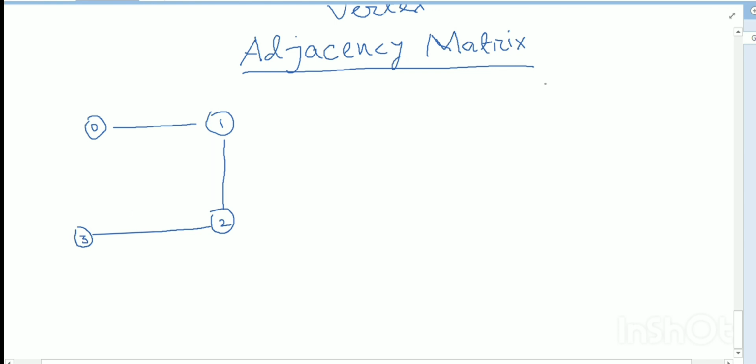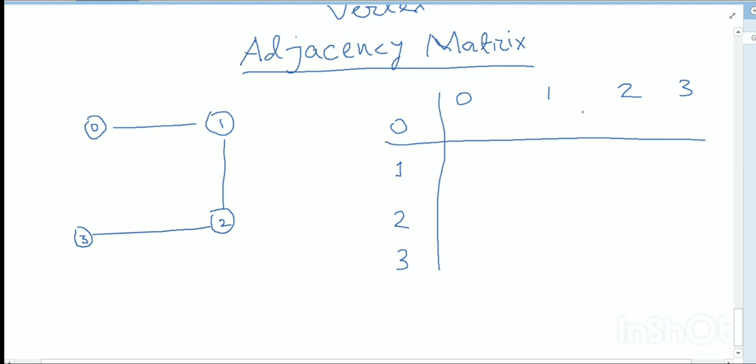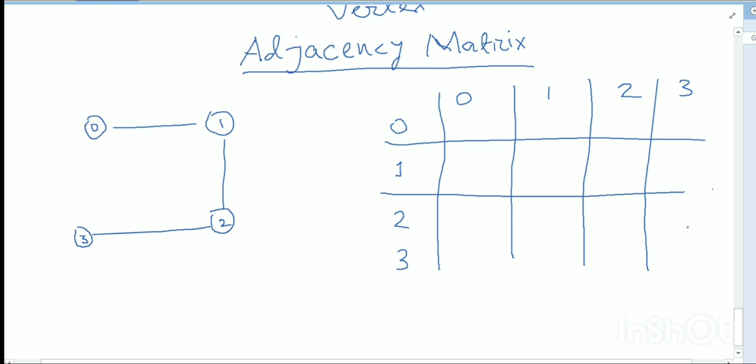So now, whatever I have already told, unweighted graphs and weighted graphs. In this video I discuss an unweighted graph. You see there is 0, 1, 3 and 2, and now you see there is no self loop. So in this case, I am just creating the diagram for your better understanding. Okay, and now I think I have completed my matrix. No, it is not completed. Okay, let's check.